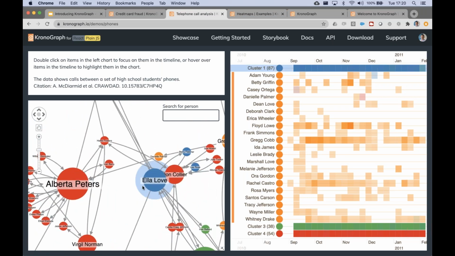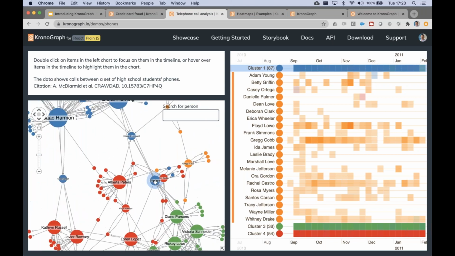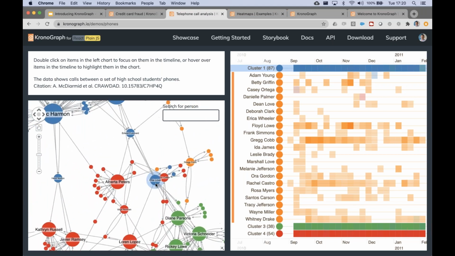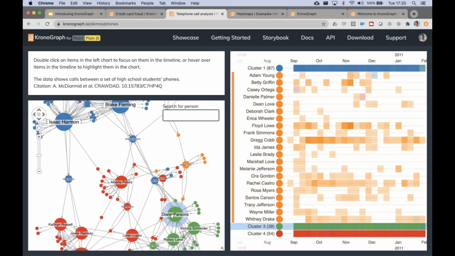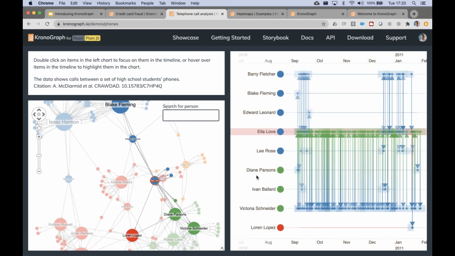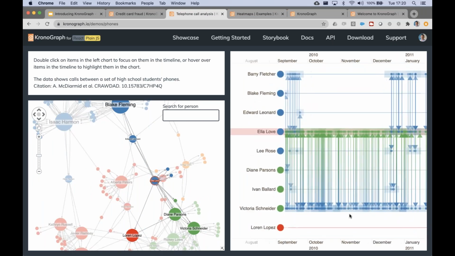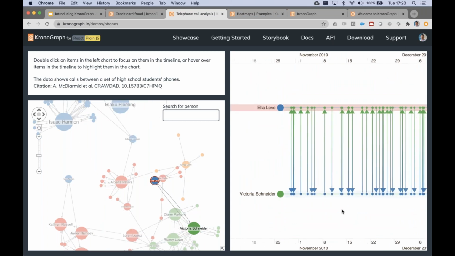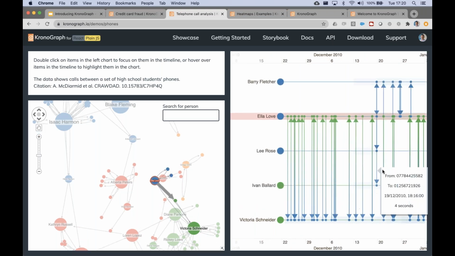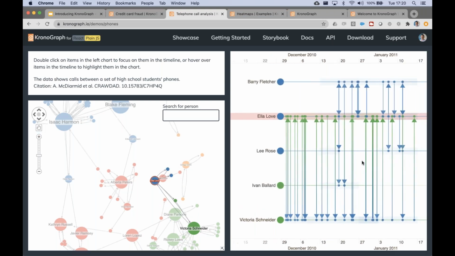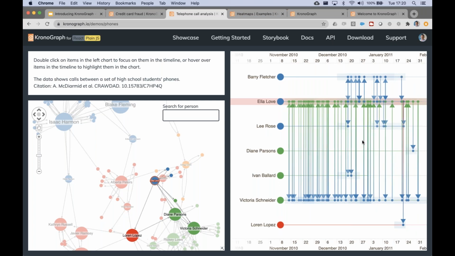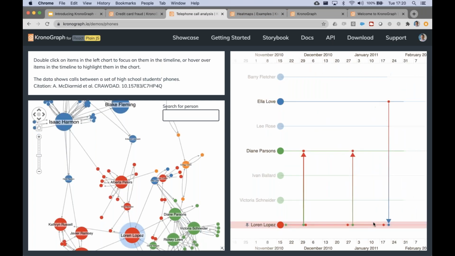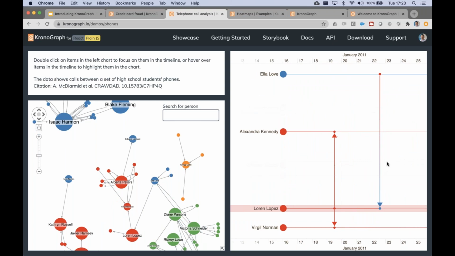For example, if we look at this person here, looking at the charts, she seems like quite a key player. She bridges a lot of these groups. She's a kind of a bridge between the green group and the red group and the orange group. If I focus on her individual timeline, I start to see how that activity played out. I can see, in fact, she really only spends a lot of time talking to one person in that green group. Most of the time, she's not really connected to that group at all, and her connections to the red group are limited to one very short burst of activity.